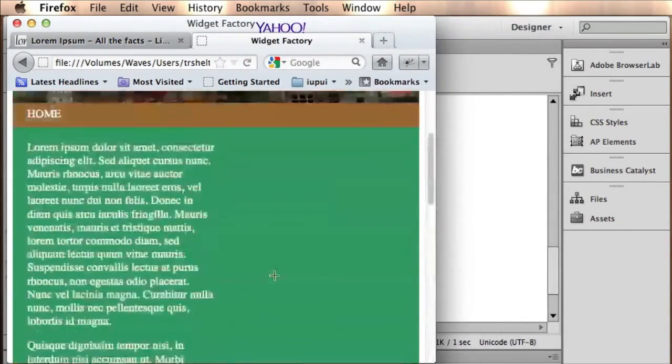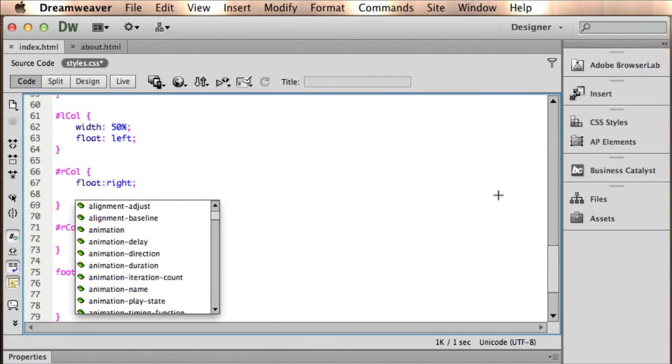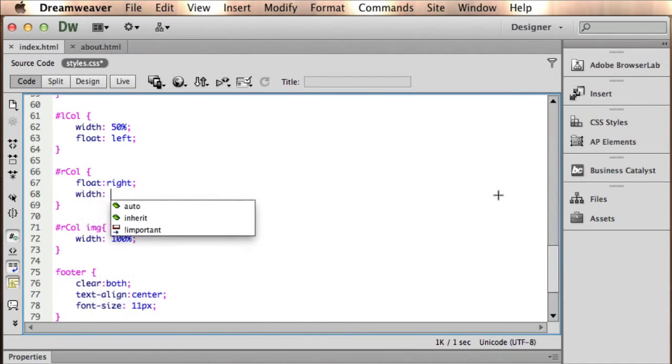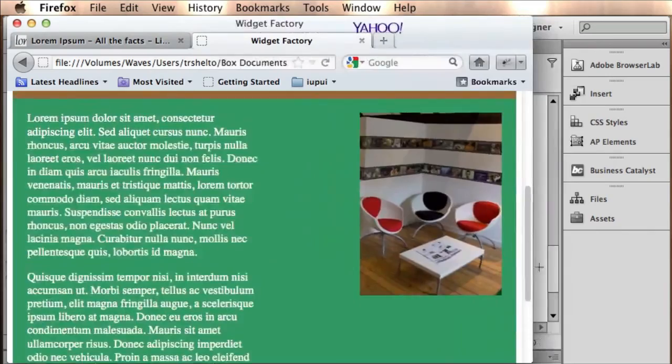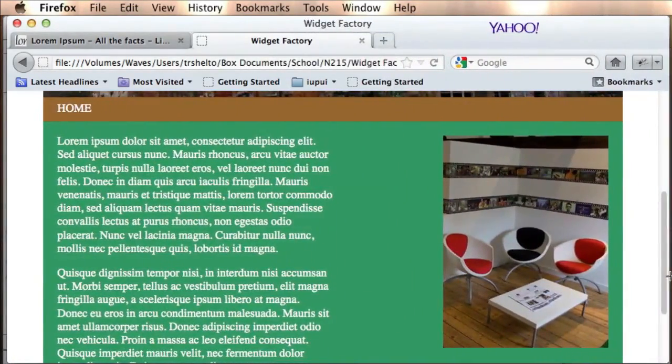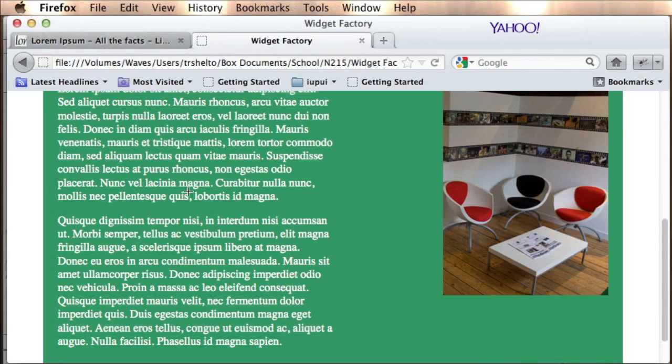Now it's not doing much right here, right? So a couple things you can do is, one, our column doesn't have any width on it. So we could say that this width of this column is always going to be like 35%. Actually, we can just say 30%. Now let's see what happens. Now you'll notice the image got real small because it's always going to be 100% of that column. Okay, that works out perfect. Look at that. Now you can make your column a little bit bigger just as long as you don't make it over 50%. And you also have to think about the 20 pixels on both sides for the padding. Okay, so we could probably take this up to 40% and get away with it.